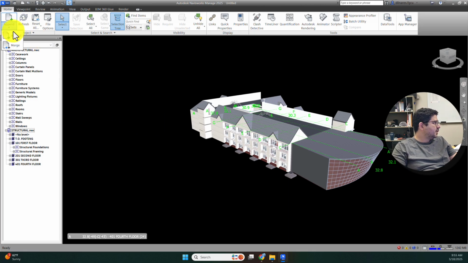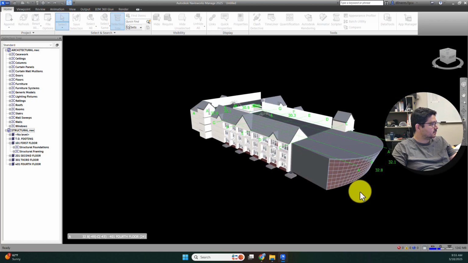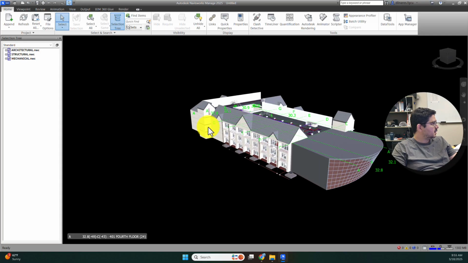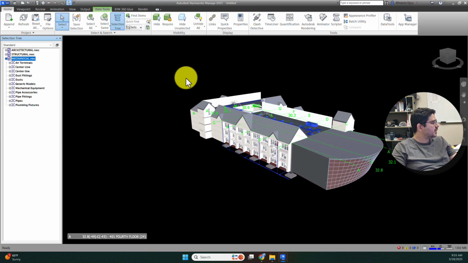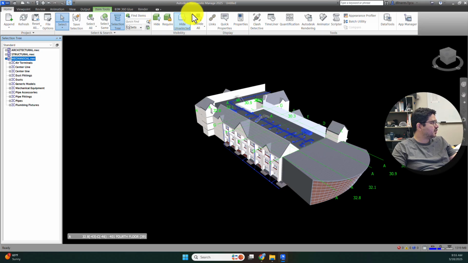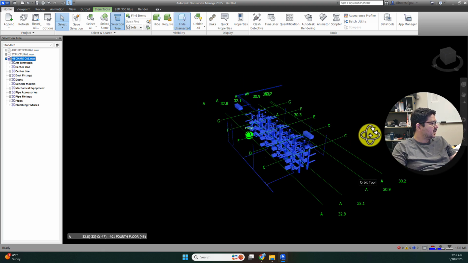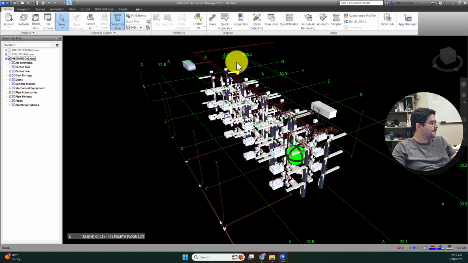Okay, I'm just gonna continue adding another model. So I'm gonna add the mechanical. It's not just that I'm adding, actually I am appending, which means that I'm reading those files from here. And again, I'm gonna show just the mechanical, and you see the ducts and equipment showing at the top. I'm gonna unhide everything that is not selected. And this is actually my mechanical model.